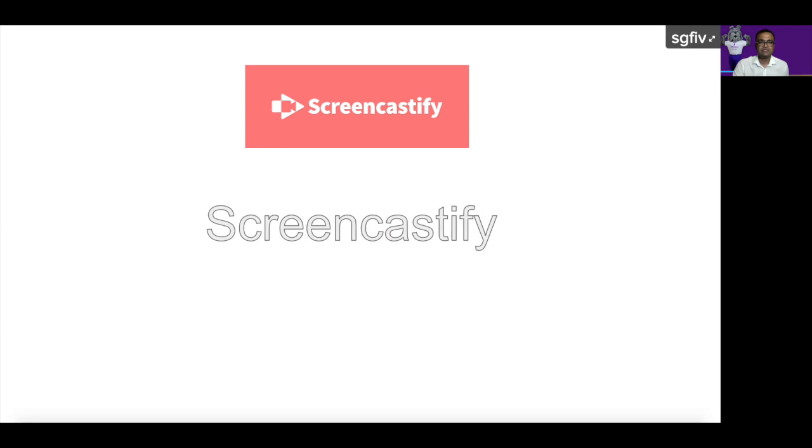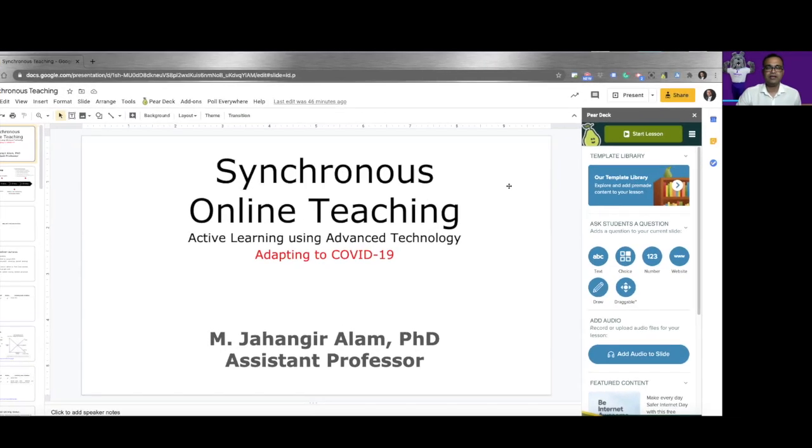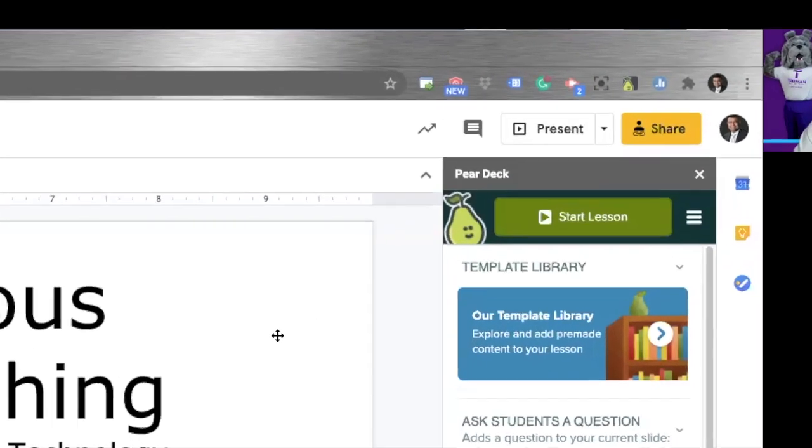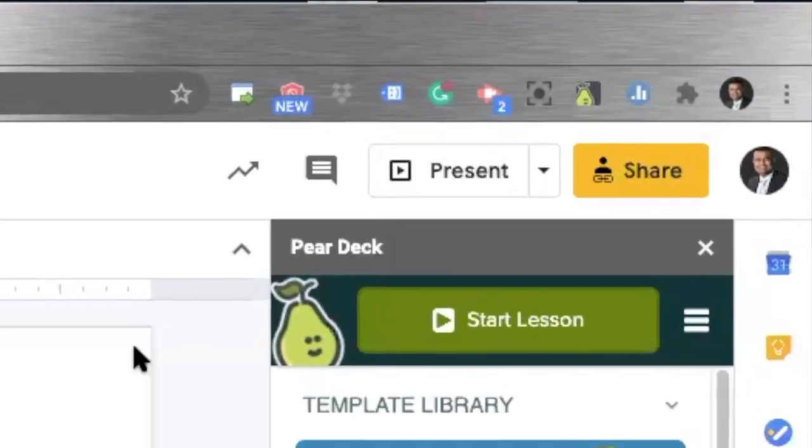Using Screencastify, now I am going to show you two editing tools that are important for teaching videos. Let me record a video and open it in the editor.